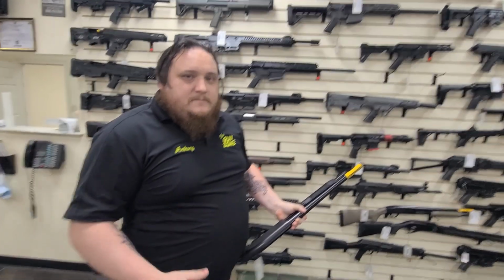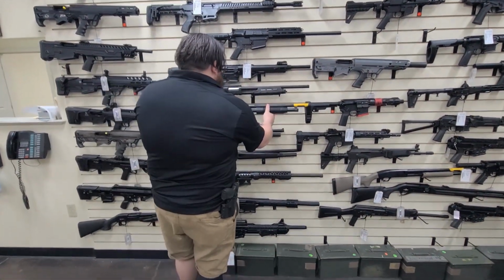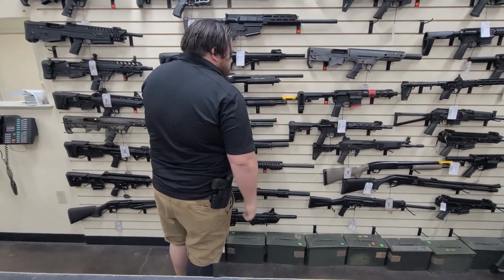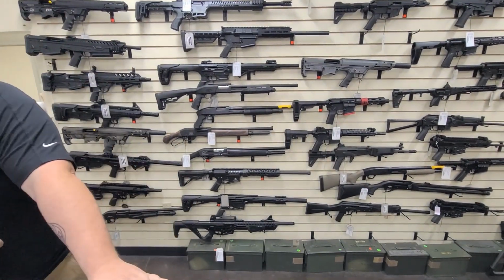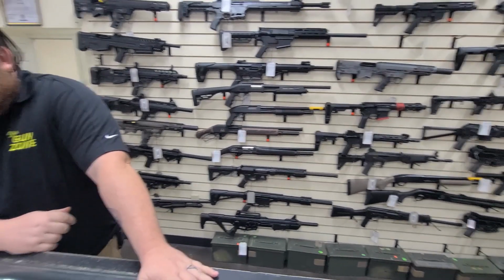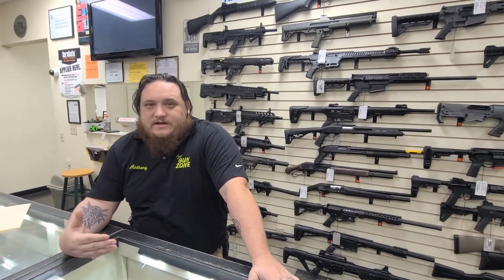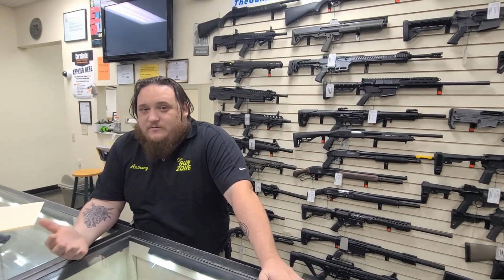SBR. Now, I got a question. I was at Shoot Point Blank in Arlington. They had a Maximum Defense PDX, and they said you had to get a tax stamp to use it. Was it in 308? It was in 7.62x39. So they have a lot of different mounts. Here in the store, we don't order anything in that you need a tax stamp to buy. It's too much of a hassle. It's extra paperwork. It's not worth it.